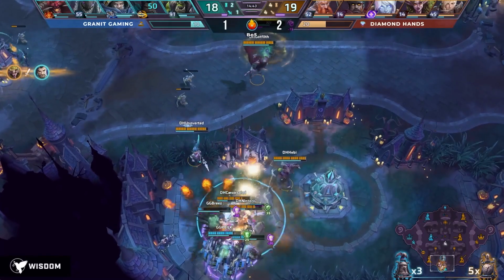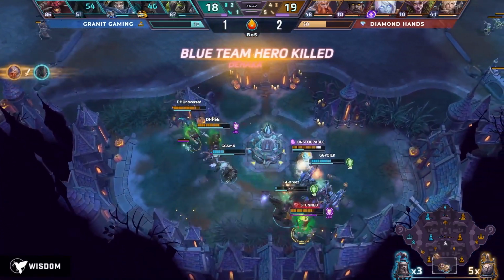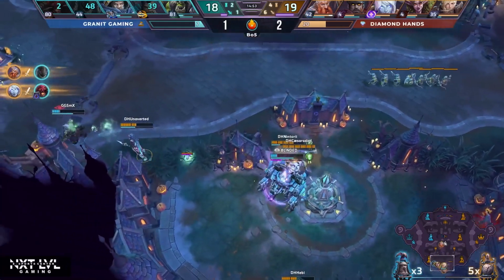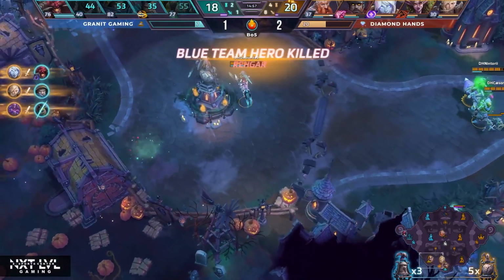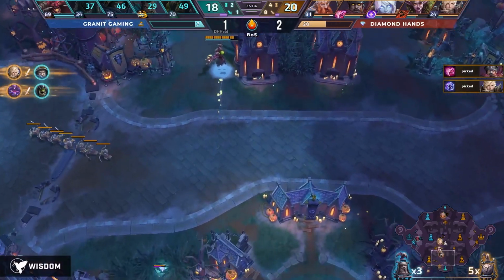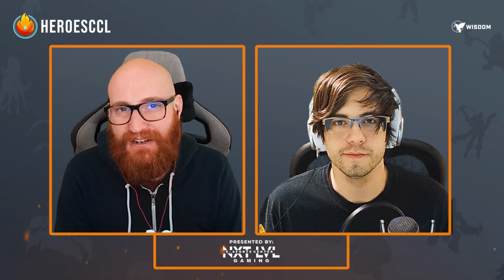Wubby's trying his best to escape on Dahaka, but he won't get away, and at this point, they're just all trapped in this kind of death arena where they don't want to be, and you see SMX trying to make a run for it. The Odin's just getting destroyed. Diamond Hands completely mopping the floor with Granite Gaming at the end of this game 3, which just seals the deal for Granite in the series against Diamond Hands. Yeah, it was very, very interesting.